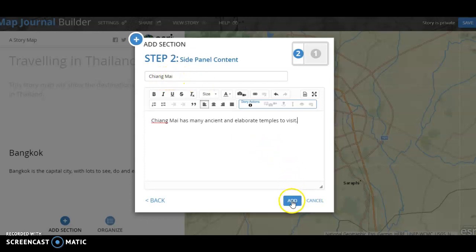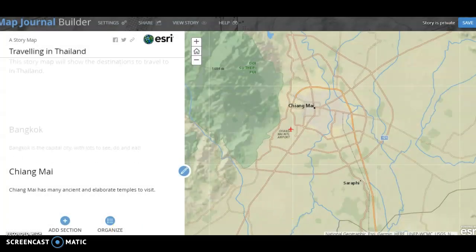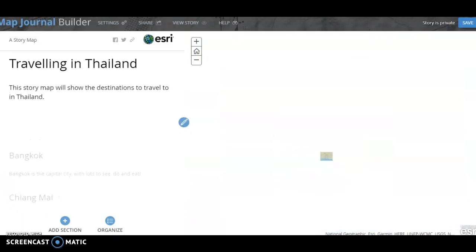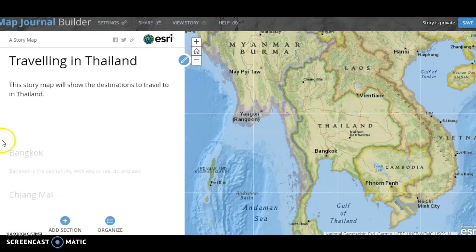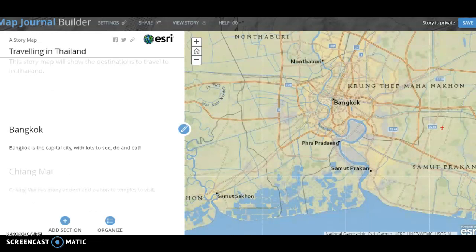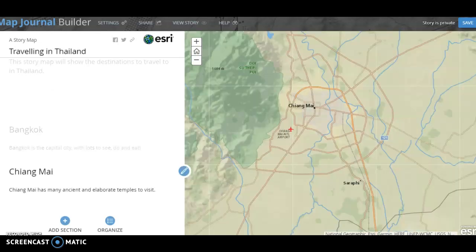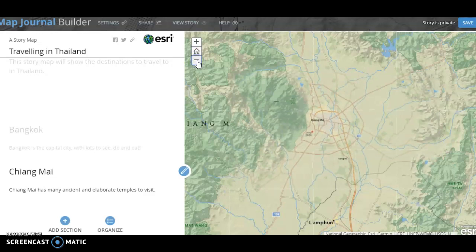I've got a title, the map's where it should be, and there we go. So let's head on back. So starting in Thailand with its big map, moving to Bangkok and down to Chiang Mai. So the map will move to wherever I set it, and you can still zoom in, zoom out wherever you are.